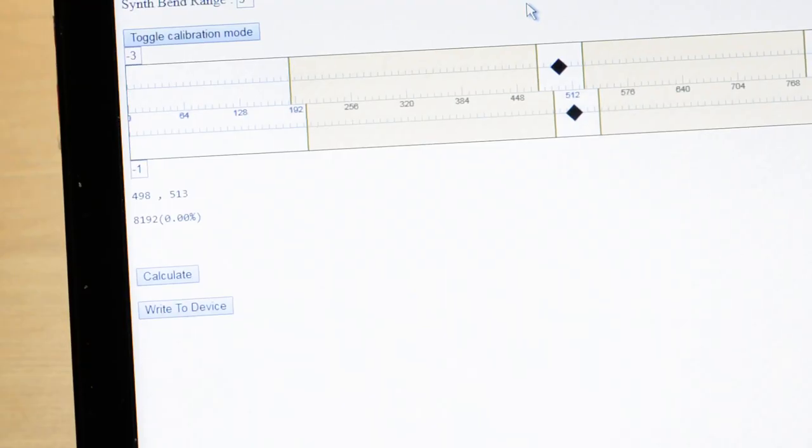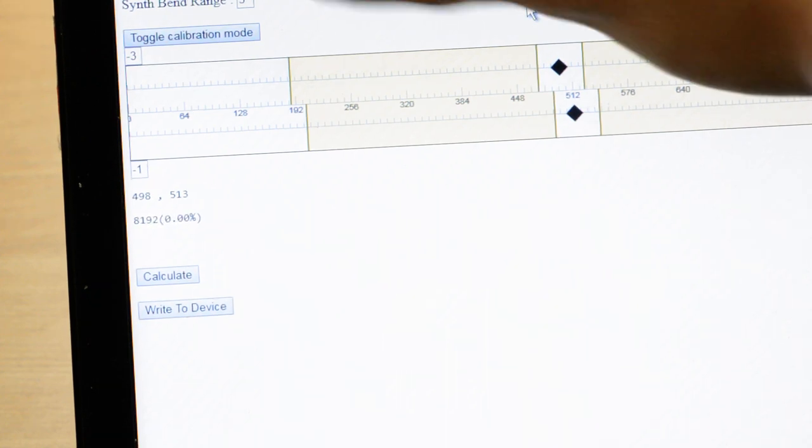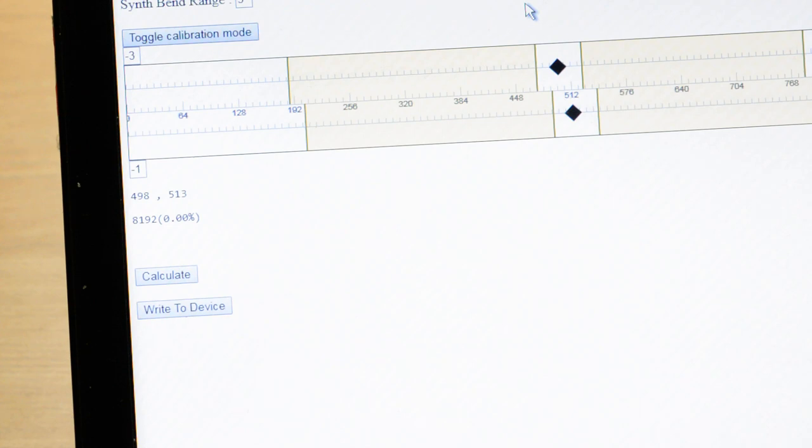So just a close up here, the numbers it's sending are for a synth bend range of 3: minus 100% for minus 3 semitones, plus 66% for plus 2 semitones, minus 66% and minus 33%. And every time we let go, it goes straight back to 0. Which is perfect.